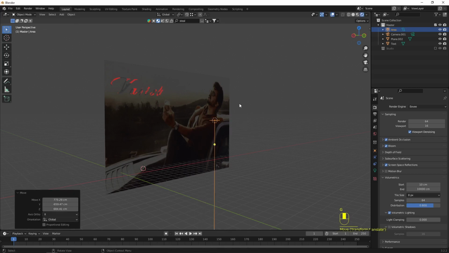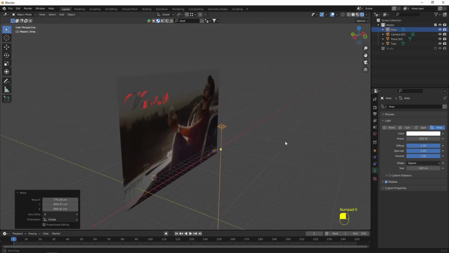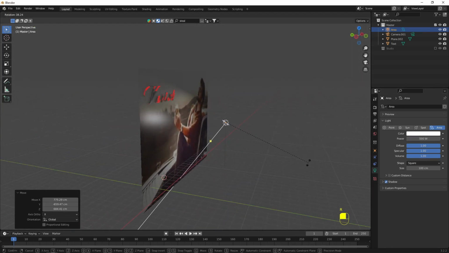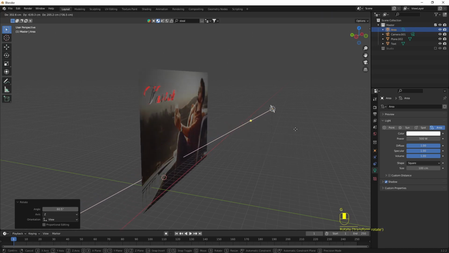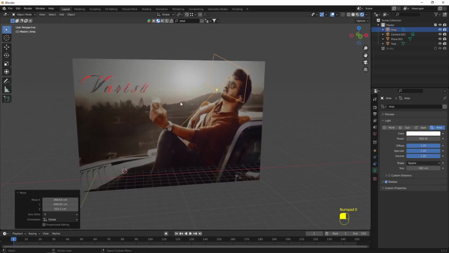You can see the area light, and I go to the light tool and give 500 watts, rotate it to an angle like this, and G to move, and I'm going to increase the size of this, and make it 800 watts, which looks good.